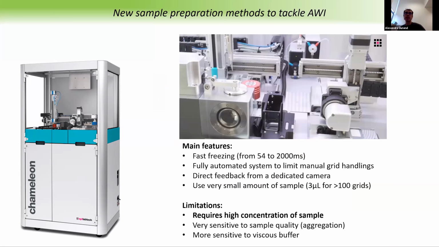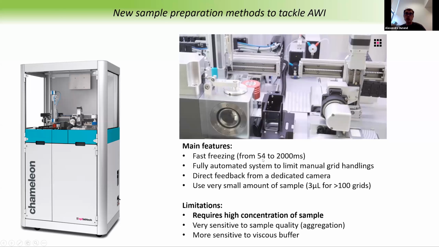So it's the combination of these two approaches that makes it possible to remove the need for blotting paper. And by removing the blotting step, you can do fast freezing. Fast freezing means that between the time that you spray your sample on the grid and the time that the sample is vitrified, as little as 15 milliseconds has passed.